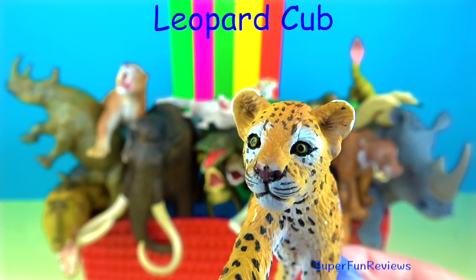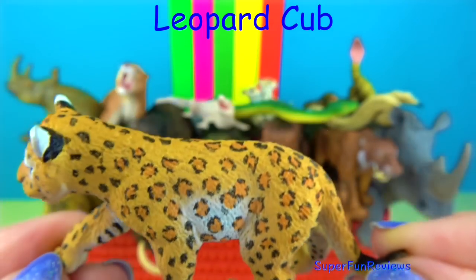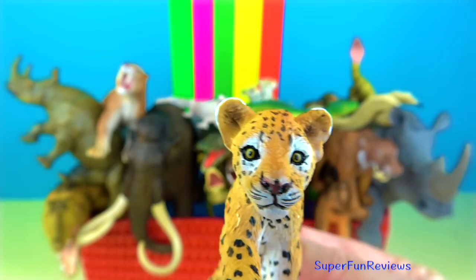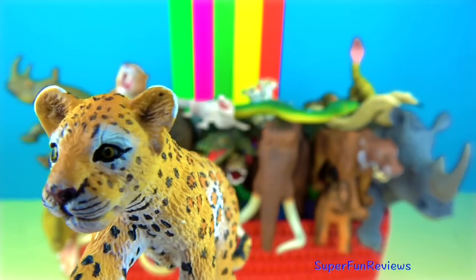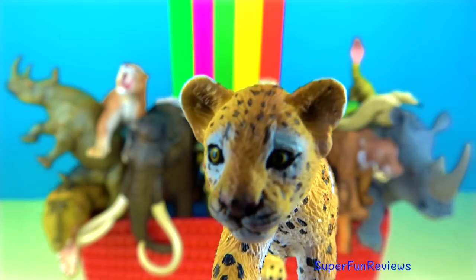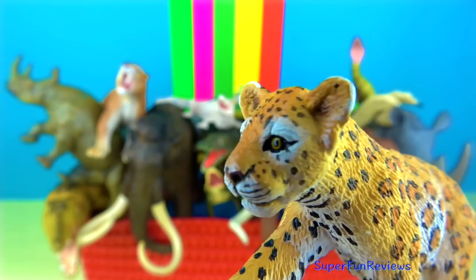The leopard cub. A leopard's body is designed for hunting. They are fast, sleek and powerful. Excellent swimmers, climbers and can leap and jump long distances. In short bursts, they can run up to 35 miles per hour or 57 kilometers per hour. They live mostly in sub-Saharan Africa, with small numbers also found in India, Pakistan, Malaysia, China and Indochina.